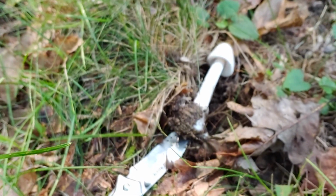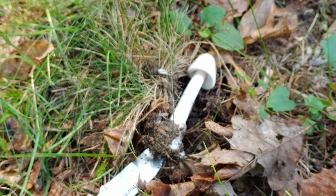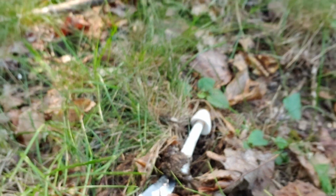So yeah, destroying angels today. A little demo on how to identify, and this is one you don't want to eat because it will kill you and melt your liver. I hope you enjoyed.